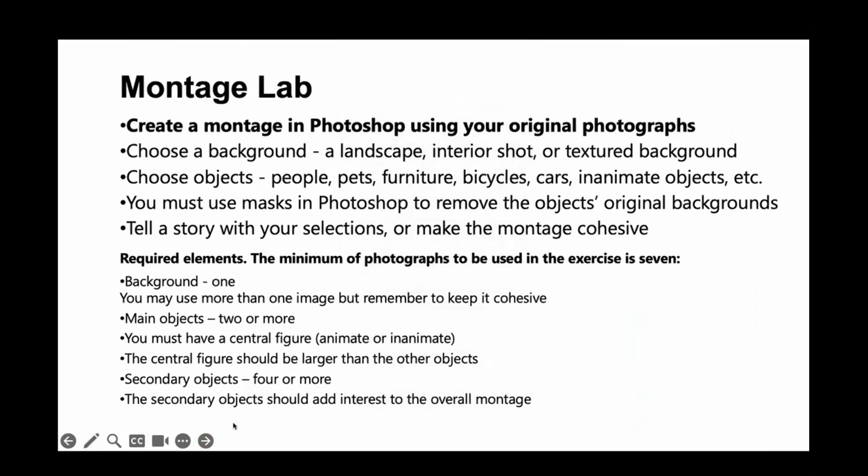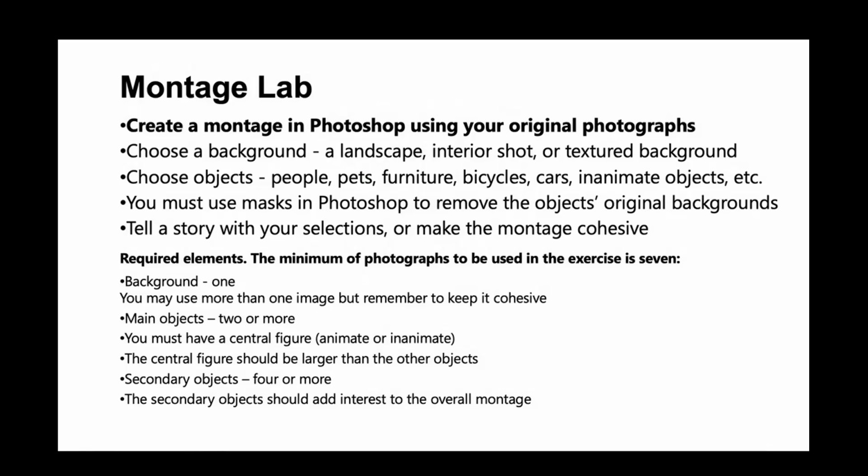Okay, so here is the lab. What I want you to do is create your own montage in Photoshop with your photographs. You can use the photographs out of your phone. Be sure that you're not using photographs of somebody that it might make them angry or something. But if it's a friend, or you can use yourself. So what I want you to do is choose a background, one that's going to be solid in the back. It can be a landscape, it can be inside, it can be a textured background. It doesn't have to be of a particular landscape.